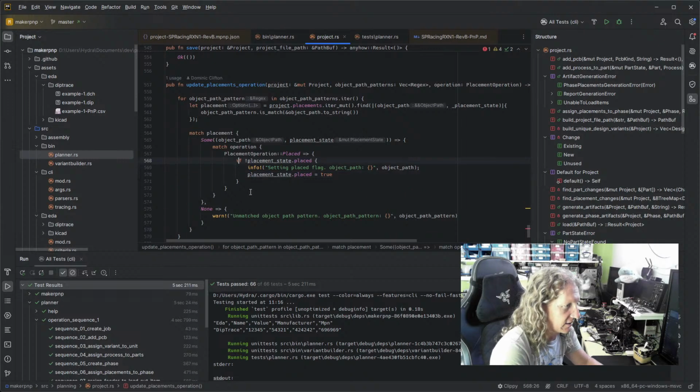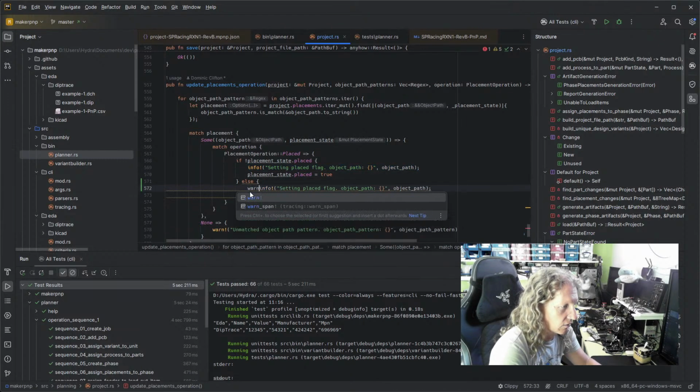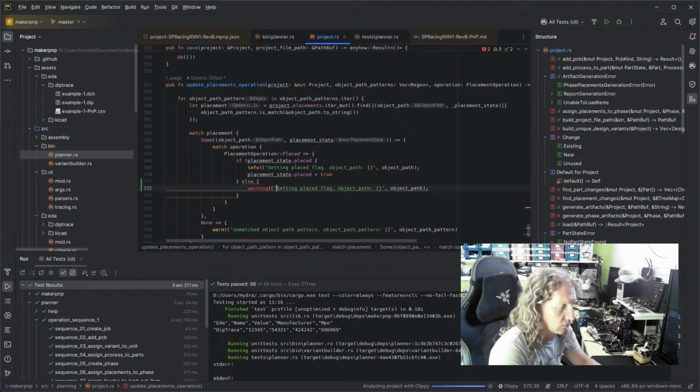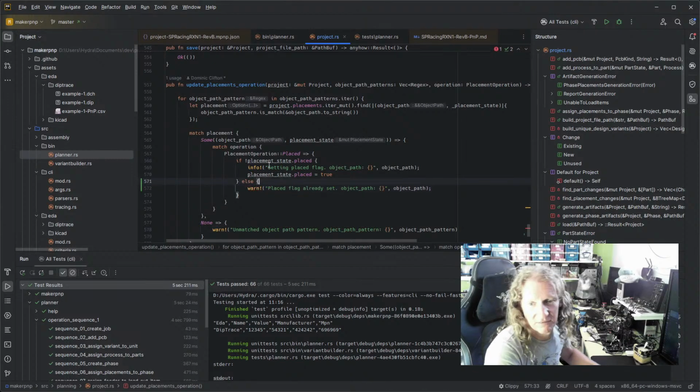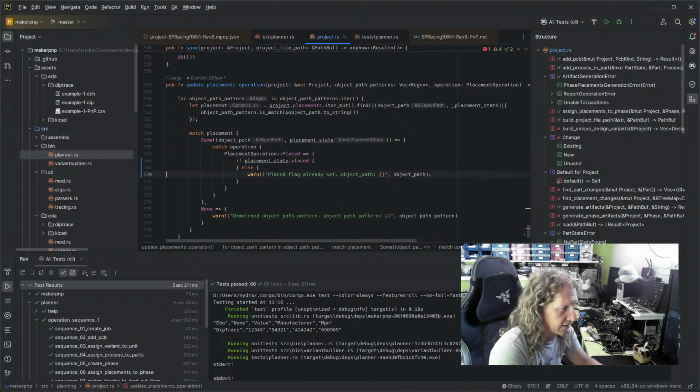If it is placed, then I suppose you can go warning, placed flag already set. But it's worn, isn't it? We don't have a test for this. Let's remove this not operator and switch these round.